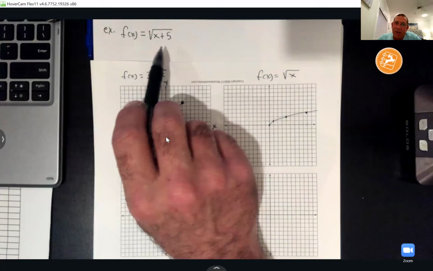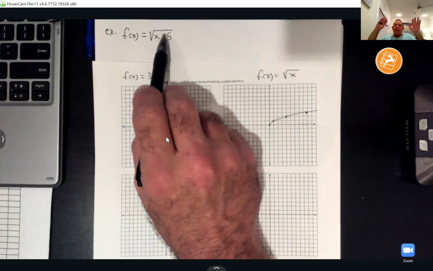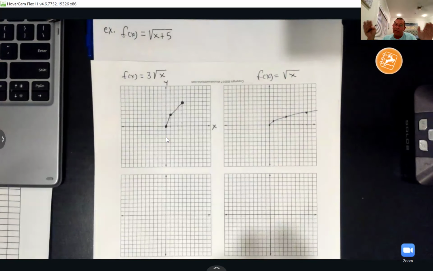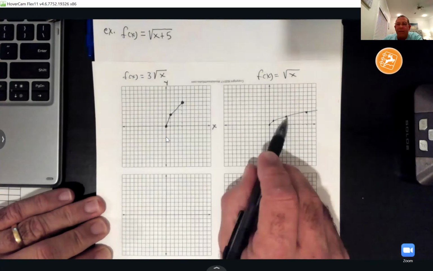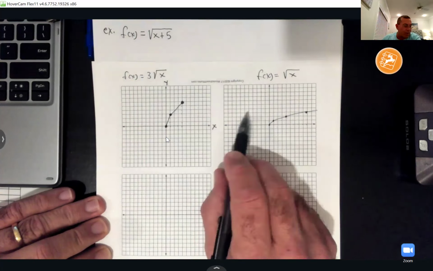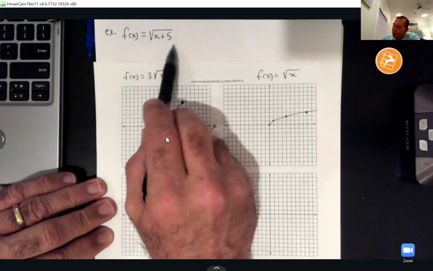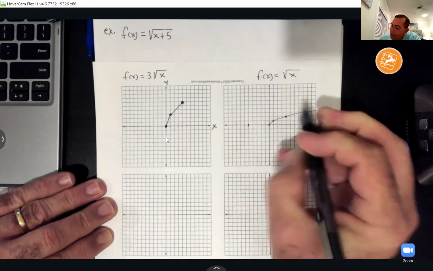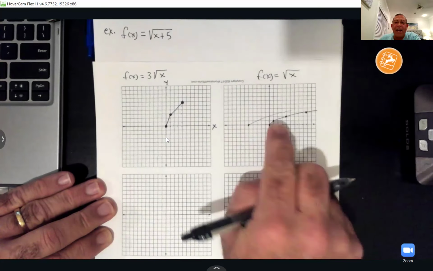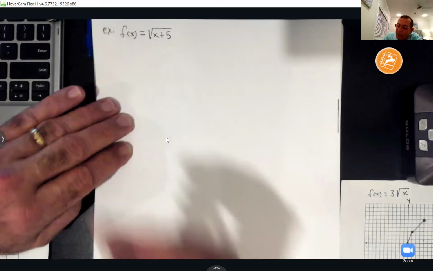Now, I'll probably do this one by hand also to show you what I would do. But on this one, if you add 5 to the x, and remember, if you're under a radical, it's like you're in parentheses. So that's either going to move me left or right. And remember, since that's being added, it's going to take this graph and technically move it left 5 units. So remember, you can almost do the translations on this. So left 5 units would be 1, 2, 3, 4, 5. And then it's going to start doing its little thing, 5 units left. All right, but let's graph it by hand and I'll sort of show you.